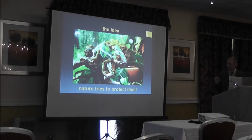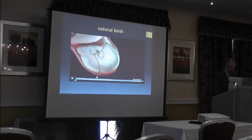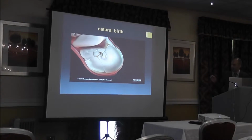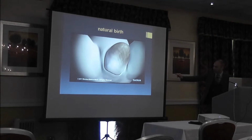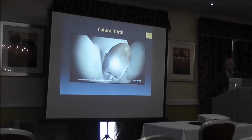Okay, so what I thought was that whatever nature does, it does it to try and protect itself. So we see how a chameleon here adjusts itself to its environment. So I was thinking, what does the baby do to try and protect its mother against perineal tear? And the baby is quite clever. So apart from approximation of the fetal skull bones and occasionally some overlapping, there is also this acute extension of the fetal head upwards. So it takes the pressure away from the perineum and up towards the upper part of the vagina. And the more I could see normal deliveries, the more I was observing this. So I'm like, this is quite clever. So in theory, if I were to try and mimic this, I could potentially reduce the number of OASIS.